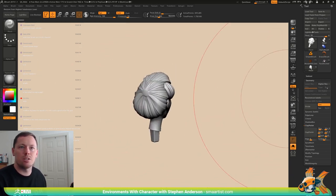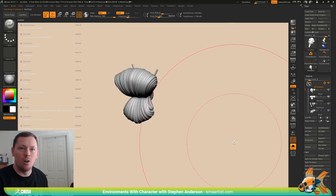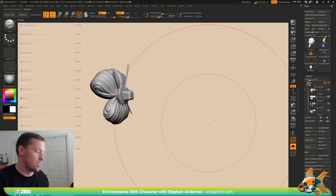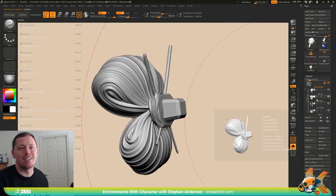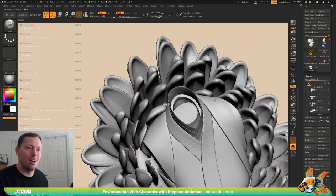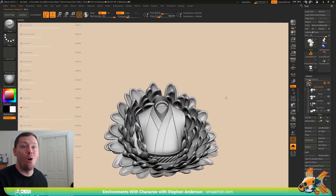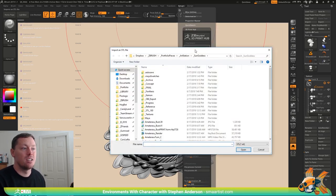everything together. Oh, this is the wrong head. Uh-oh. Did I print? I think I might have printed the wrong head, guys. Oh my goodness. Because this is supposed to be keyed in. Oh, and is it the wrong bust too? No freaking way. Oh my goodness. Okay, let's try this.